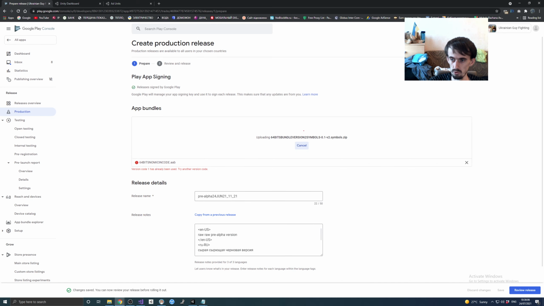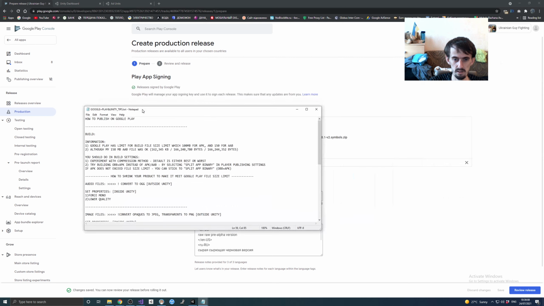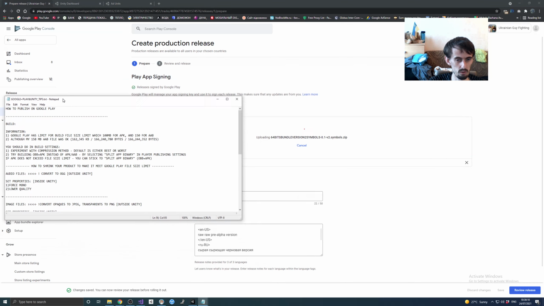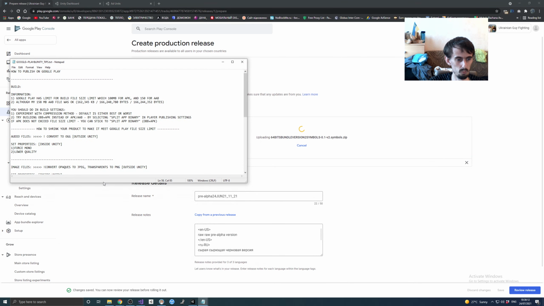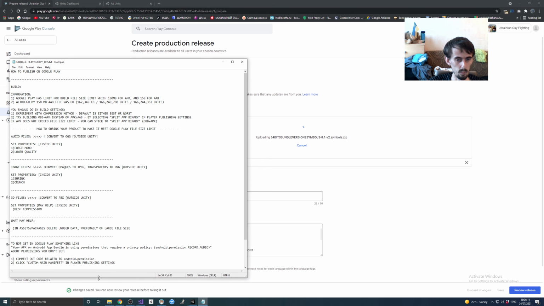Meanwhile, I'm going to drag this text file in here to show my ideas about this. First of all, you have to understand that Google Play has a limit for the file size of your build, the file that you are going to upload like this.